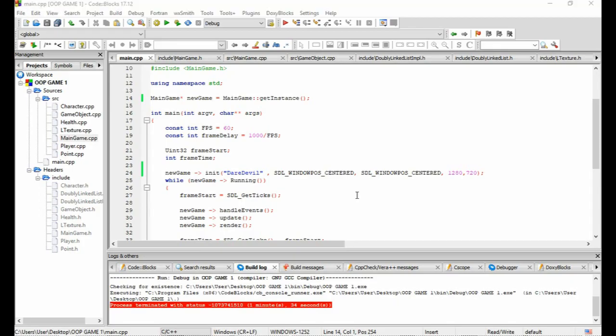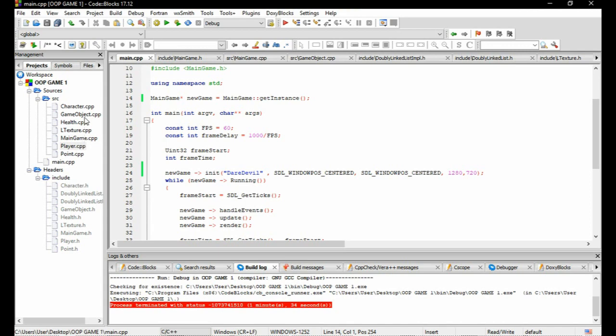Hello, my name is Yusuf Moizeli. I have been working on the player class of our game. I have made the player class, the game object class, which is an abstract class, and there is the character class, which is also an abstract class. Player is inheriting from character. Character is inheriting from game object. There is also the main game class. This is a singleton class. The player class is also a singleton class.